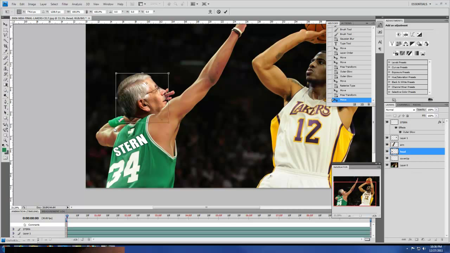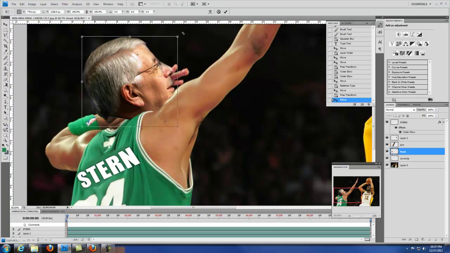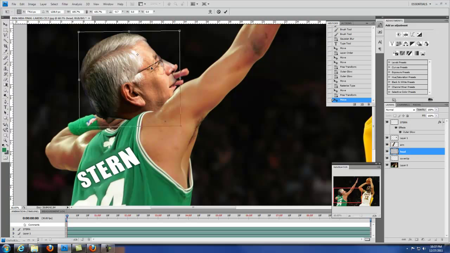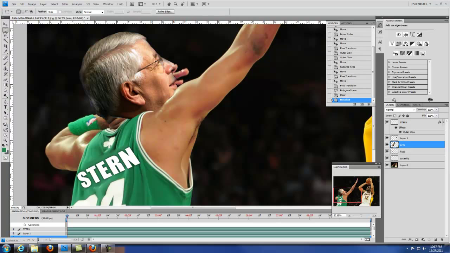All right, so what I'm going to try to do now is get Stern's head to match the body a little closer. So what I'll do first is scale it up a little bit, kind of move it into place and drop it down a little bit. And you see how this is showing up right here, this break in the picture. That's because with our arm, we didn't crop enough out. So I'll take my lasso tool again and select this little piece of background right here and hit delete. There we go. And it looks like we missed just a little bit of it. All right, there we go, looking better.